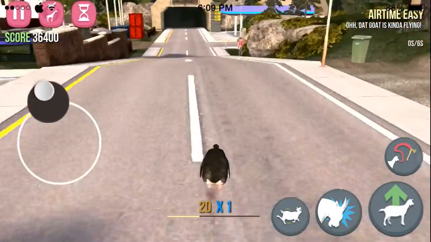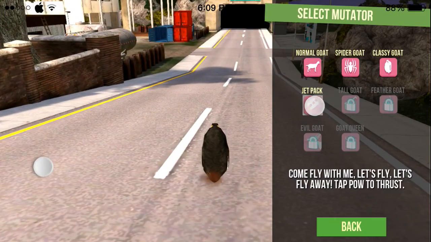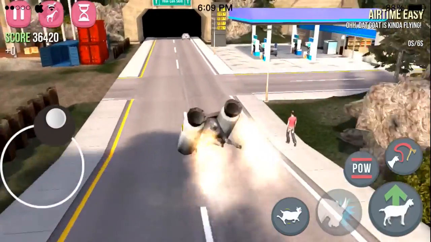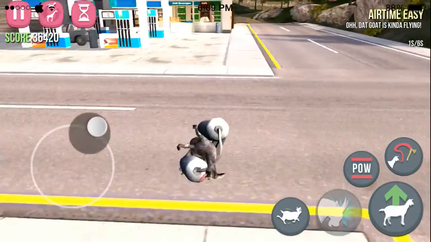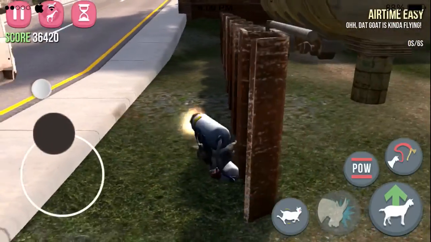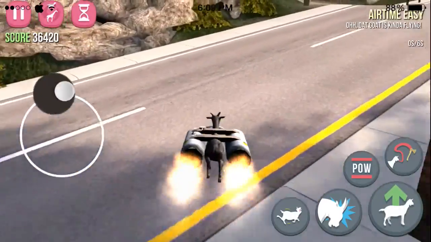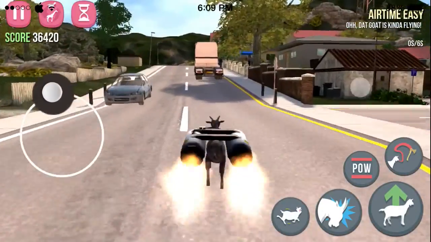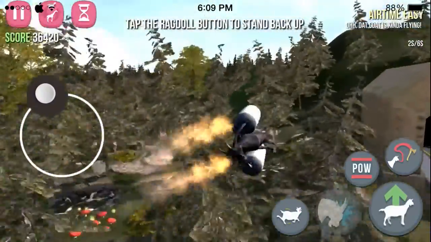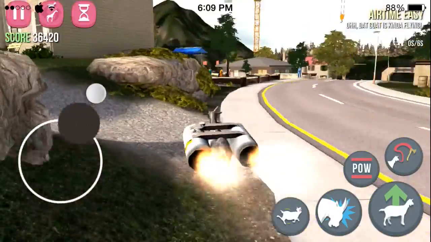Alright, so, if I can just open this up, the jetpack goat, this thing is cool. Okay, so you can jump, it's kind of hard, you can't really steer it, but what I do is get it like, you want to run, if I can adjust my angle, you run and hit that. You jump and then hit the... Oh my god. Jesus, this game is just hilarious.